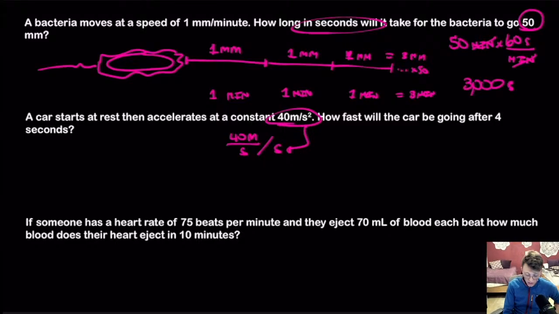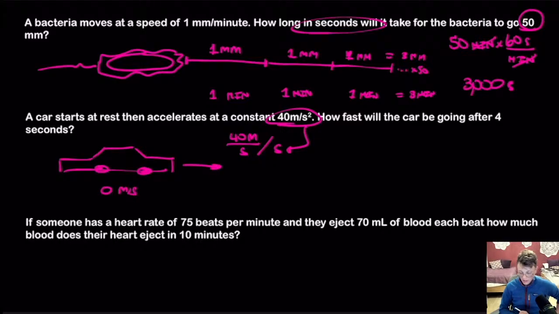Okay, so our car starts off over here. It's got no speed to start off with, 0 meters per second. In the first second, how fast is it going to go? So we're right here, 1 second later. We're going to be going 40 meters per second. Okay, we go another second down the line. We're going to gain another 40 meters per second. Now we're going to be going 80 meters per second. We come down. We need to do this for 4 seconds.